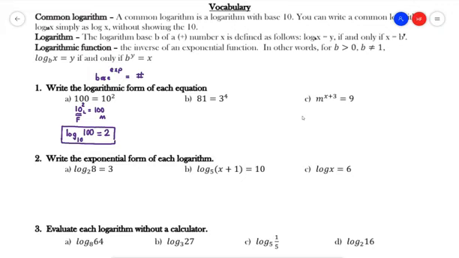Then on this one, again, we want to make sure that it's written with the base first, with the exponent, and then the number. So we got first, last, middle. Log base 3 of 81 is equal to 4. And here it's already written with the base and the exponent first, so then we're just going to go first. All of this is last, middle. So log base m of 9 is equal to x plus 3.